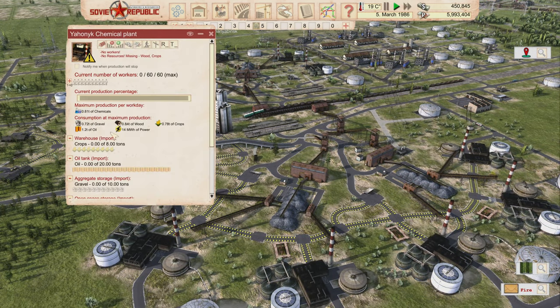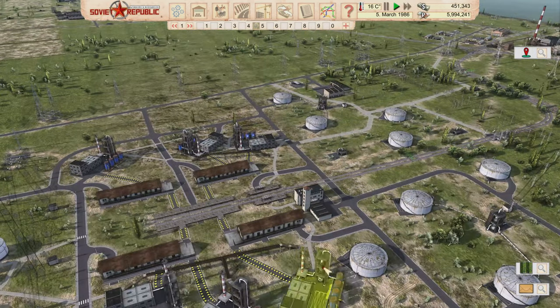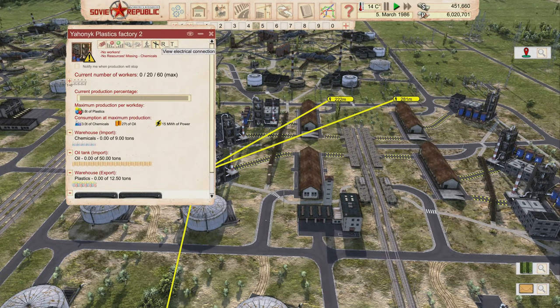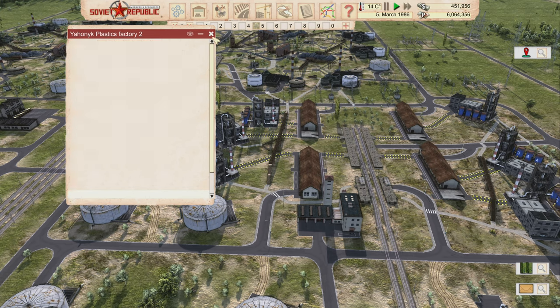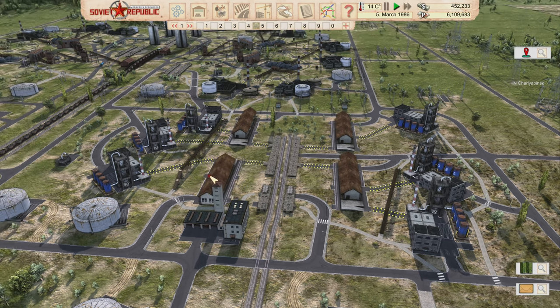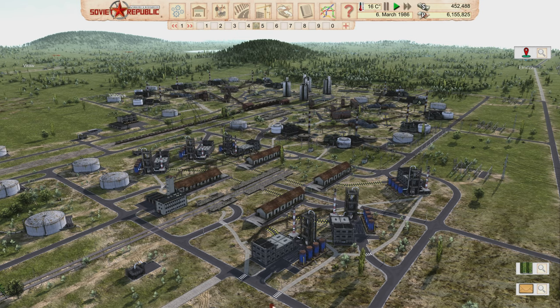Each chemical plant makes 0.81 tons of chemicals. Now, if we add all of these up, it's of course just under 10 tons of chemicals. Some of you might have pointed out or may have noticed that the plastic factory will use 3 tons of chemicals at maximum production. This means we need 18 tons of chemicals coming in to fully do these buildings. We're obviously not making 18 tons of chemicals. So what's going on with the plastics factory?